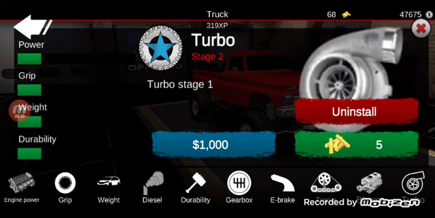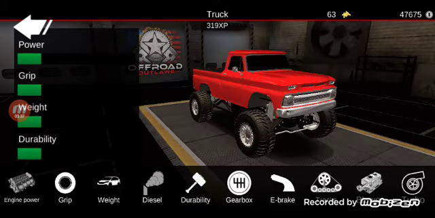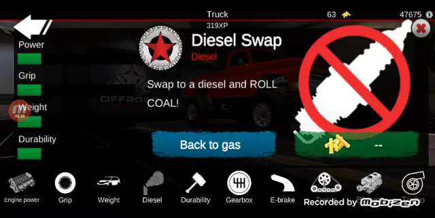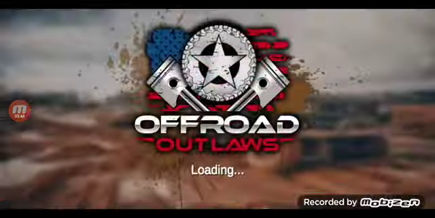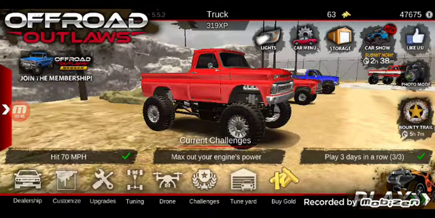Stage 1. 5 gold. Oh, I didn't mean to do that. Alright. Done. Power. Diesel. Power. Okay. What next?